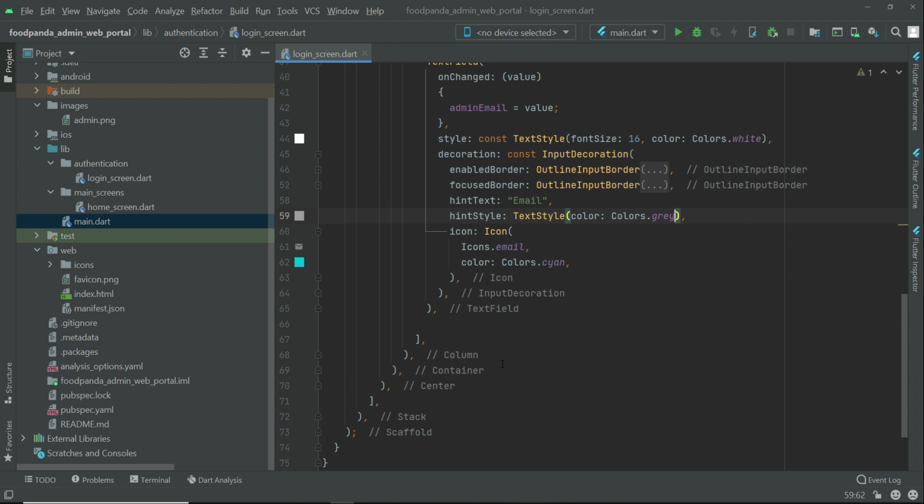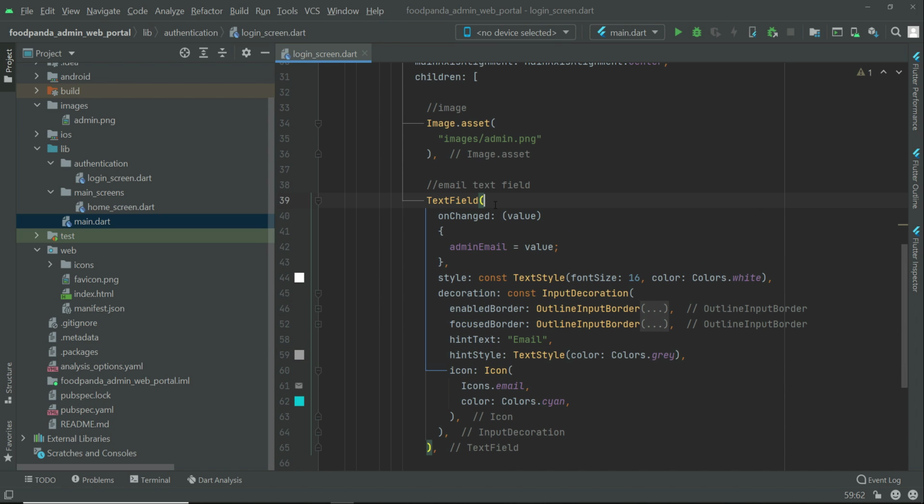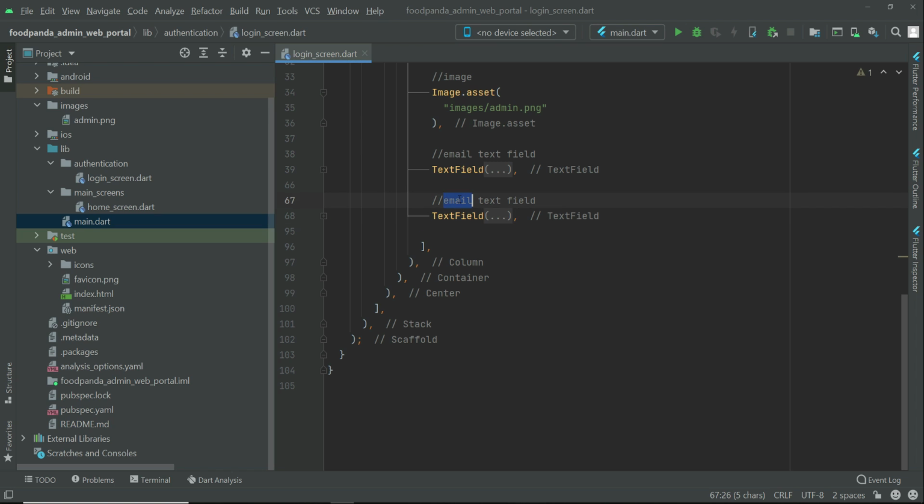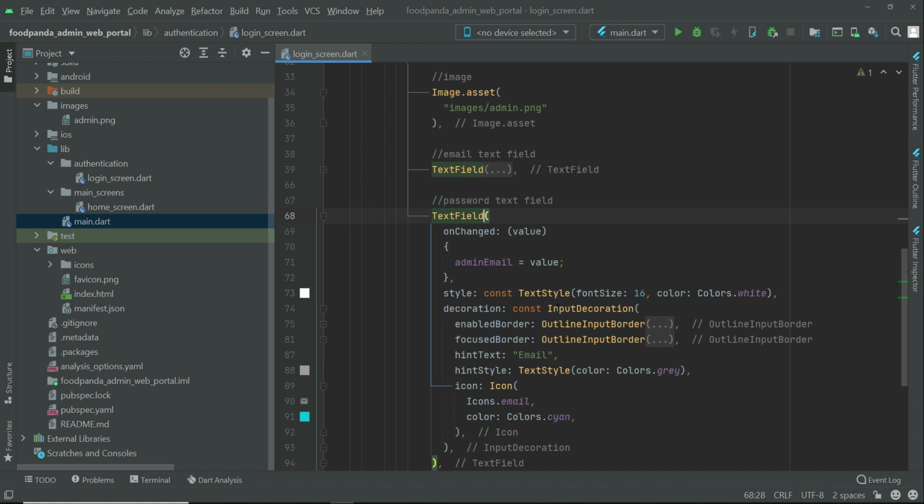So for that purpose, let's just minimize this, okay, and copy all of this alongside the comment. We can simply paste it here. First of all, let's add the comment that this is the password text field, and here we have to assign the value to admin password.